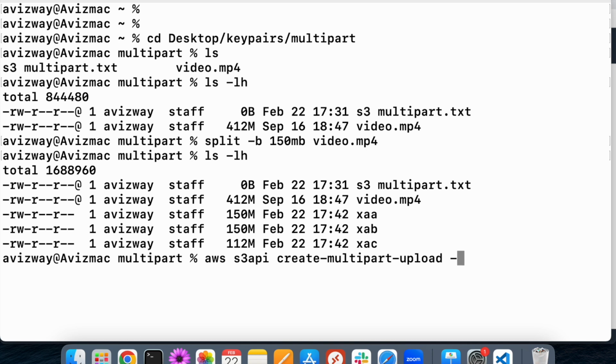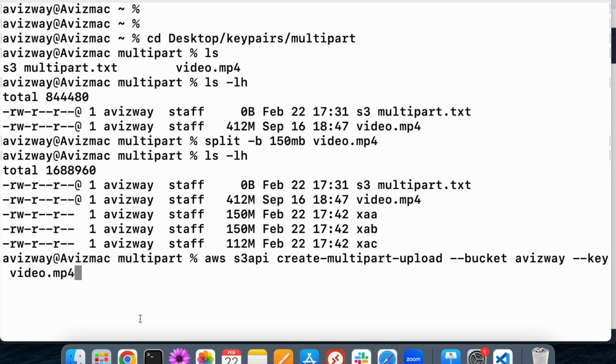So give --bucket, my bucket name is Avisway. And what is the key, which file you want to upload? My key is video.mp4. All right, so you can give this command. If you give any typos, it will throw an error. When you execute this create-multipart-upload command, it's going to return an upload ID.